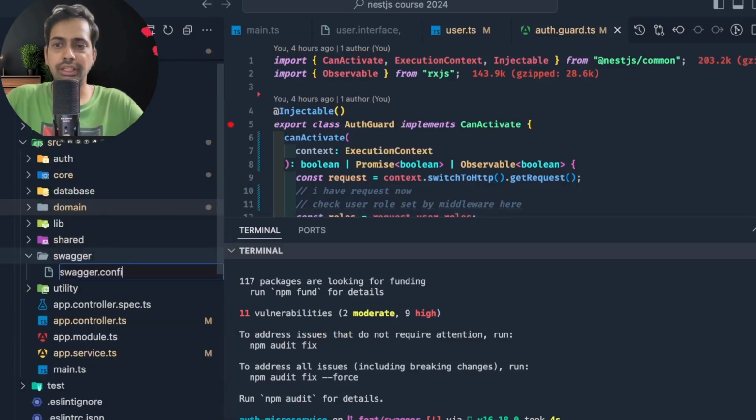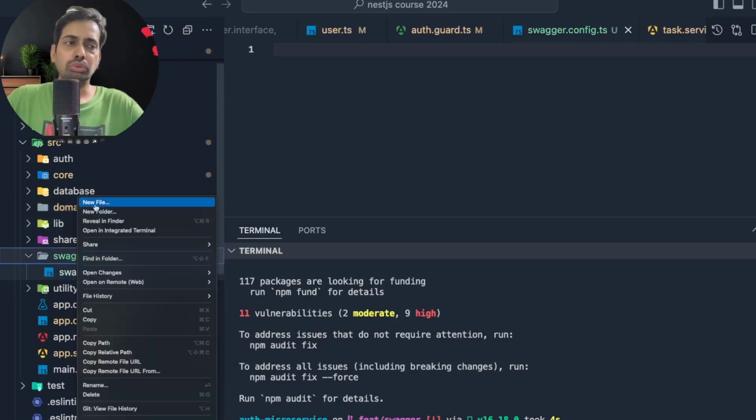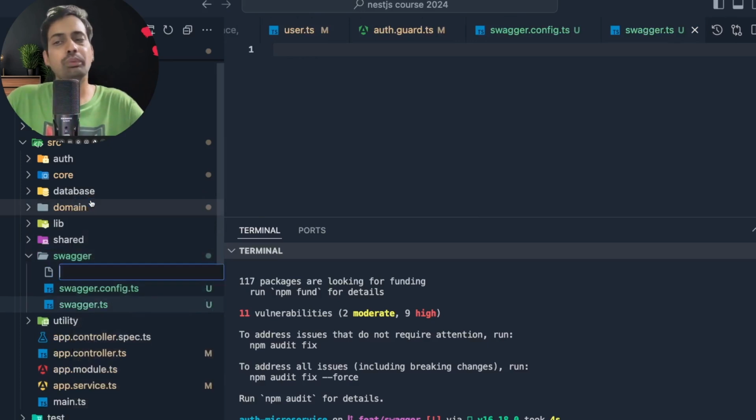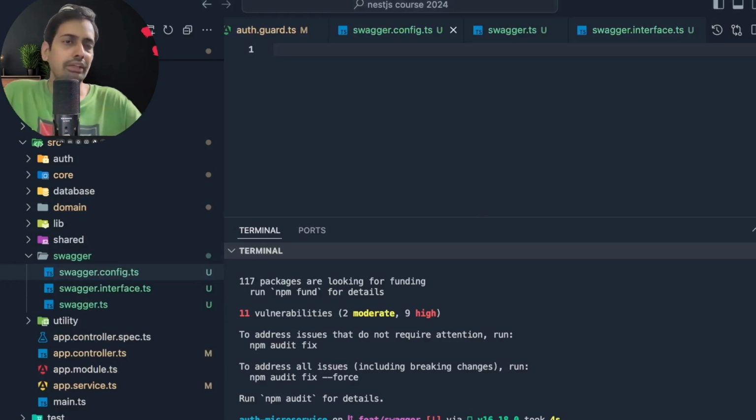Here I have created a swagger.config.ts. So Swagger API spec is nothing but exposing your APIs in the OpenAPI spec. It's a JSON or YML format which is exposed on a particular endpoint. If you have done how to expose a Swagger API spec using Express TypeScript, अपन क्या करते हैं, YML file बनाते हैं या JSON file बनाते हैं.